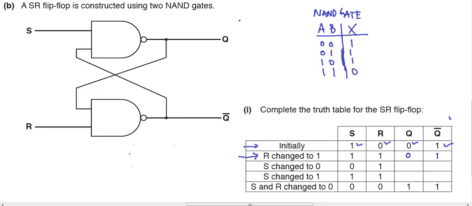Okay, so now we're going to take a look at this situation, right, where the value of S is changed. Remember, previously the value of R was 1 and the value of S was 1, right? And this is what we got, right? So we had Q at 0 and Q bar at 1. So from this state, the SR flip-flop is now going to go to this state, right, where the value of S is changed to 0. So this 1 is now changed to 0, and let's see what's going to happen. Okay, see, this 1 is being fed back here.